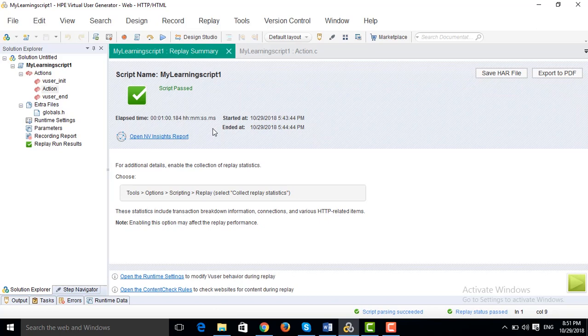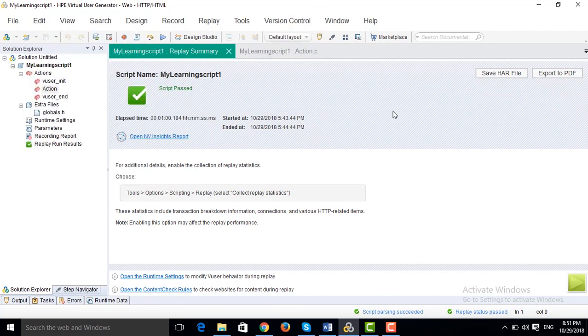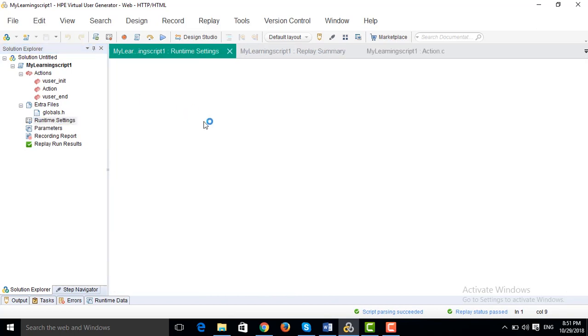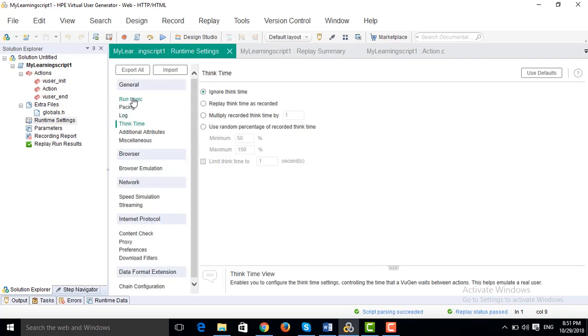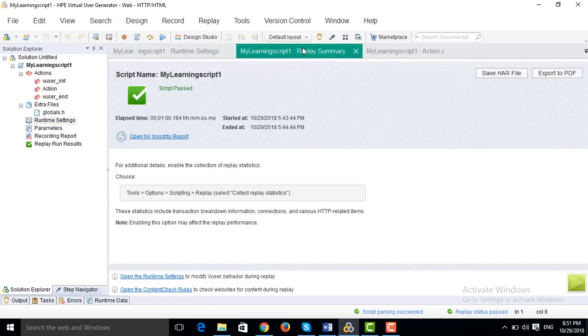Now in the next section we will be looking at runtime settings, where we do some settings in the script for designing the scenarios, and there are many things we configure in that, like runtime, run logic, pacing, log, all these things. We will see it in detail, but for now we have seen how to replay the recorded script.